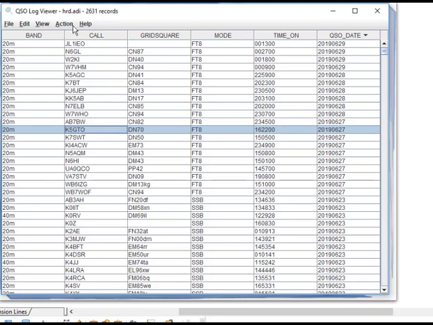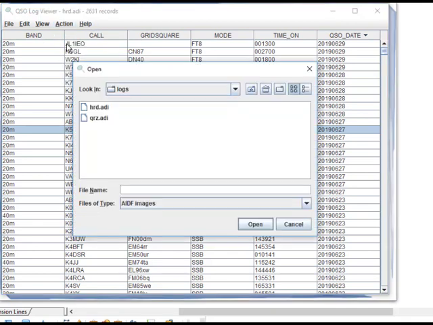The next function I want to show you is the compare files function. So I'm going to select compare files. So I've got the HRD already loaded, and we can see that by the title bar. I'm going to select the QRZ file I downloaded, and we'll compare the QRZ file with the Ham Radio Deluxe file.